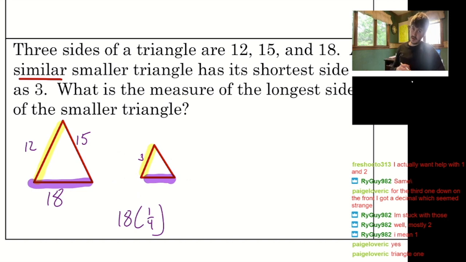4 does not go into 18 evenly. That is going to be a decimal, something .5 is my guess, like 4.5 or something like that. So yes, you do get a decimal for this one. So not that strange. That's not a bad side. Looks good to me. So hopefully that helps.